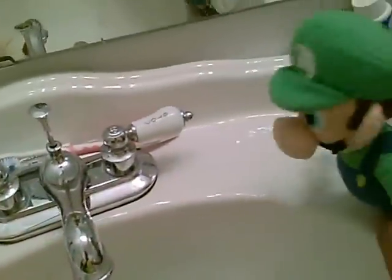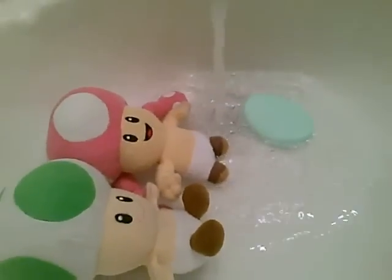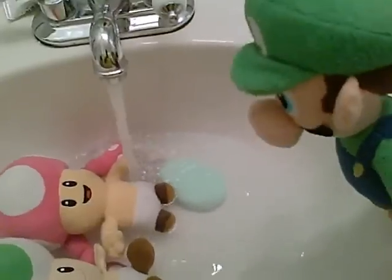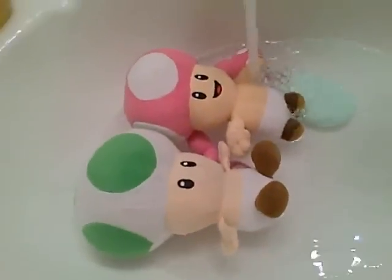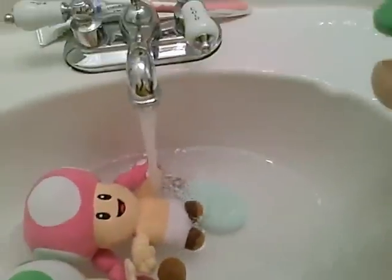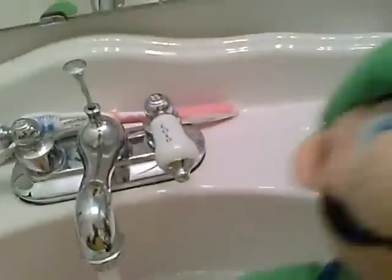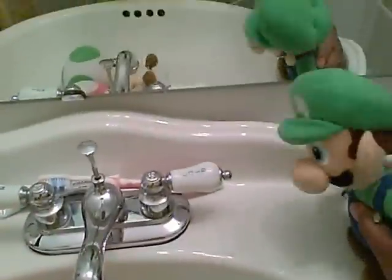Okay. So, first, we turn the water on. Cold. Cold water and wait for it to boil. Okay, anytime now. Anytime. Come on. This is taking forever. I know. Then we want hot. No, wait. We just stick with cold because, you know, they could shrink in hot. Literally, they could shrink. And that looks about right.